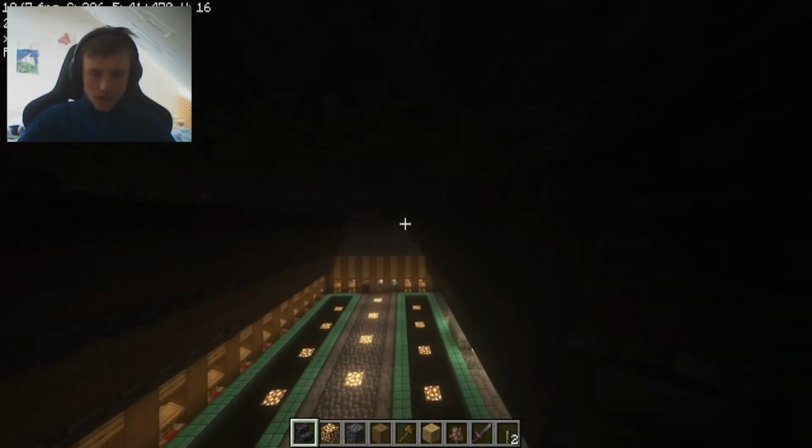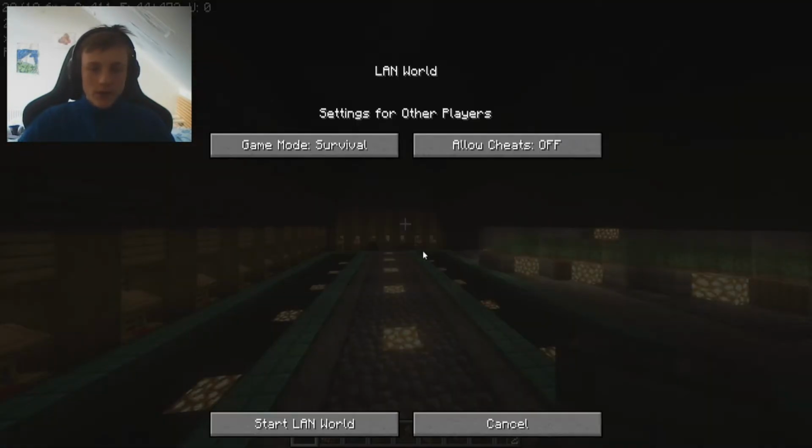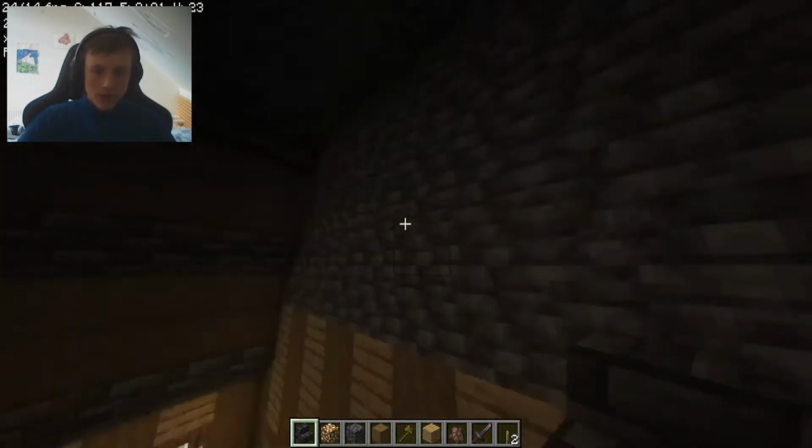Well, my brother wanted to join this single player world by using LAN, so I'm going to do that right now. Okay. Game mode creative. Allow cheats on. Start LAN world. 51449. Okay. I just gave him the code, and he can figure out the IP address himself.